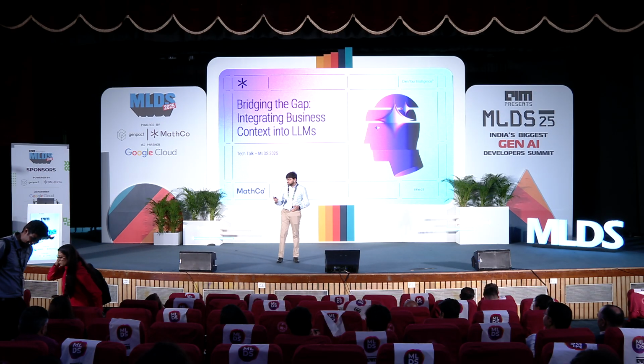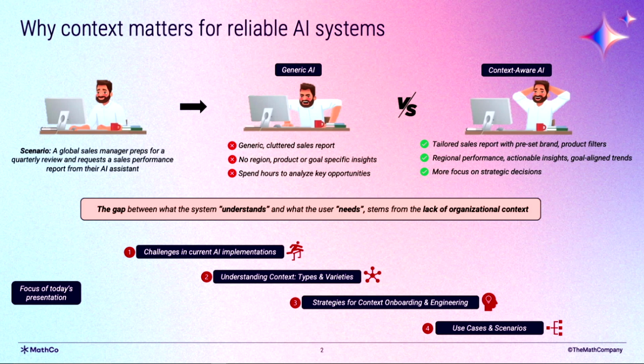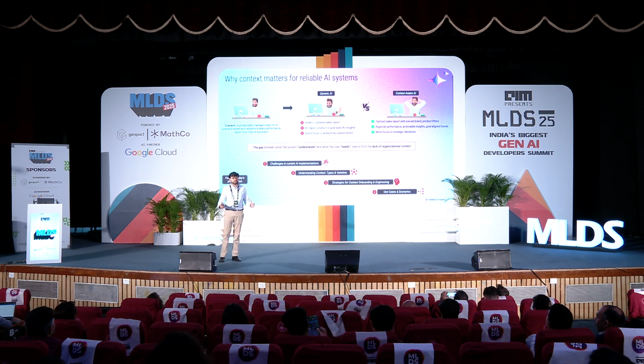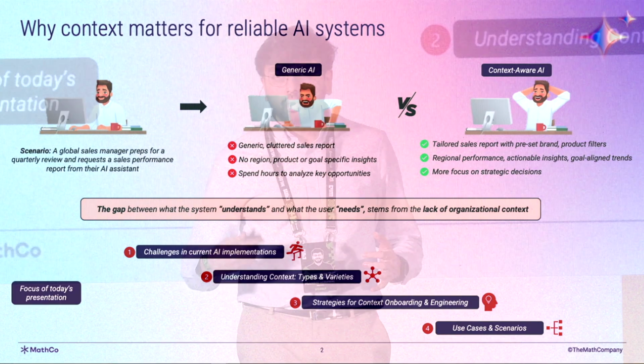Today, I'll be talking about how we make LLMs perform better by infusing organizational context in them. Let me start with an example, a scenario. What we have seen so far in the latest advancements with GenAI is that a lot of business users are now equipped with AI assistants that they use on a daily basis, either to generate insights from their data or to get more and more out of their data.